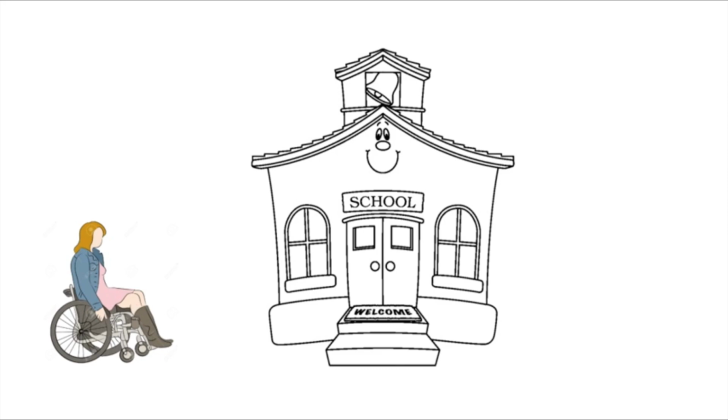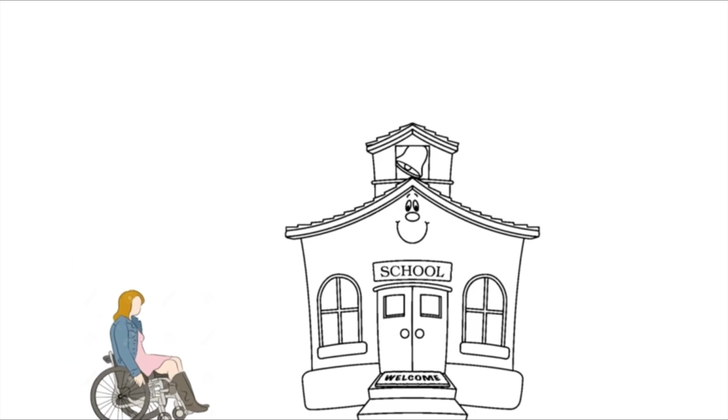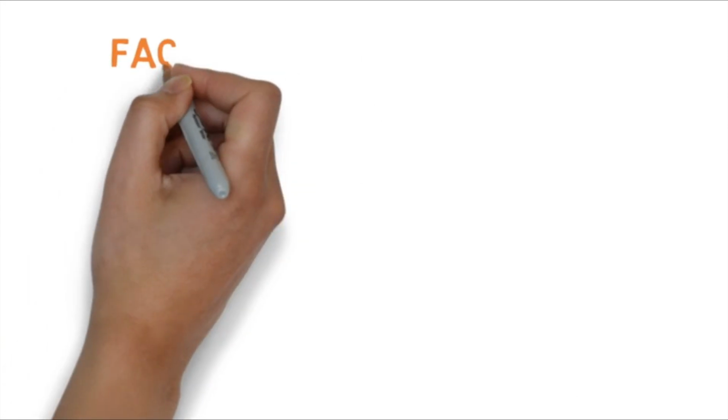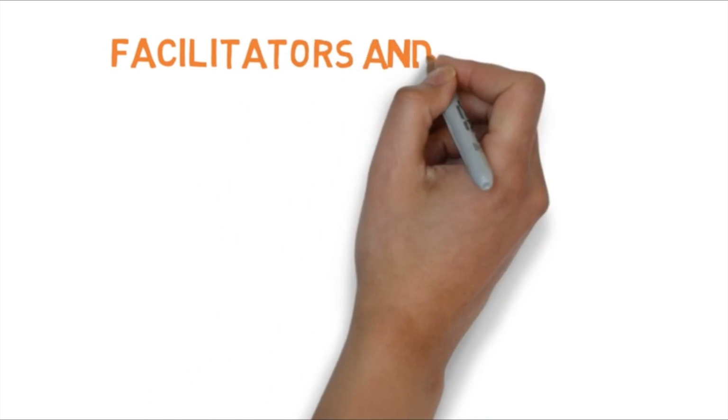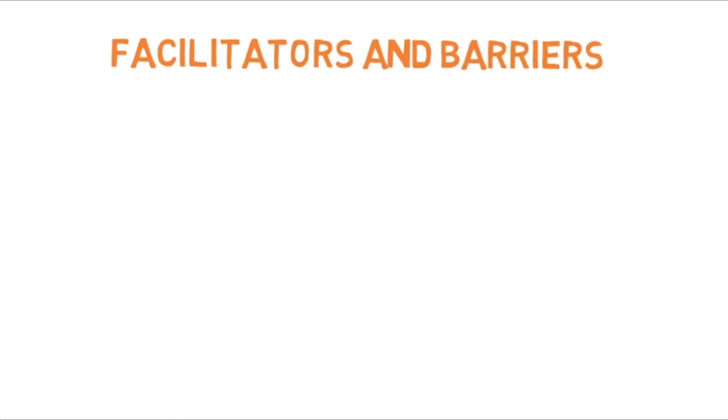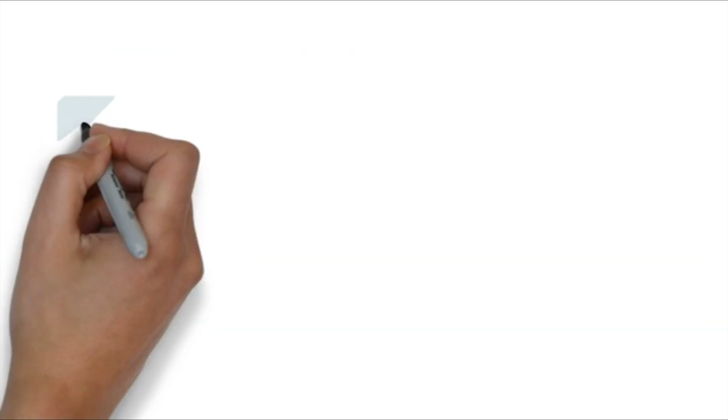So you can see that we need to think about all the different factors that contribute to a child's ability to participate, including their health condition, but also including environmental factors. It can also be helpful to think of facilitators and barriers. Megan faced an environmental barrier that had nothing to do with her condition.